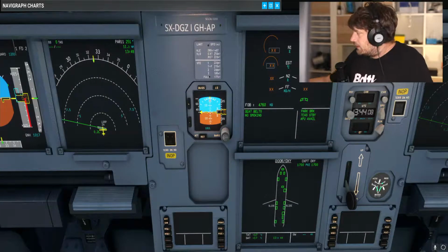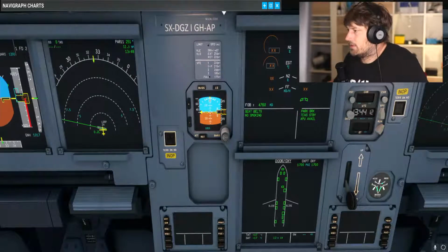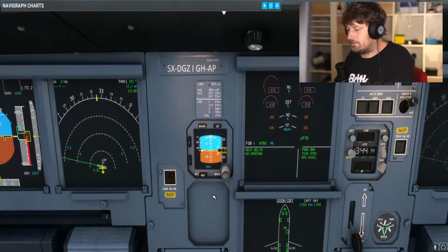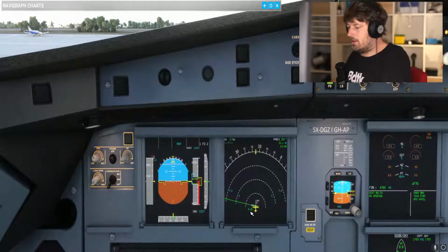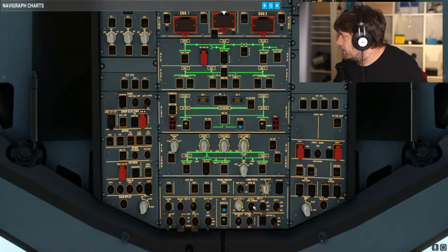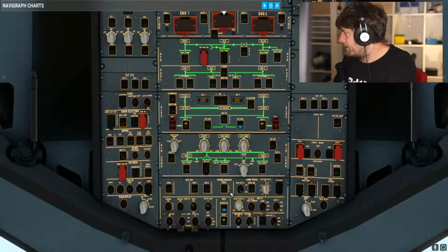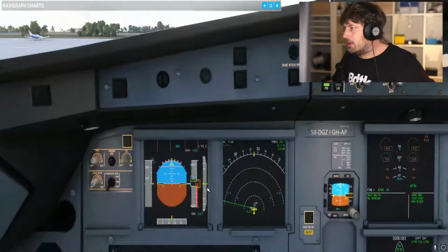So the next one is a pre-startup checklist. So we'll make sure that the APU is on, and that's clearly the case. The MCDU weights have been inserted, takeoff performance has been checked, the V-speeds are calculated, the APU bleed will turn this one on, external power can go off, and then air conditioning as required, but that's okay.